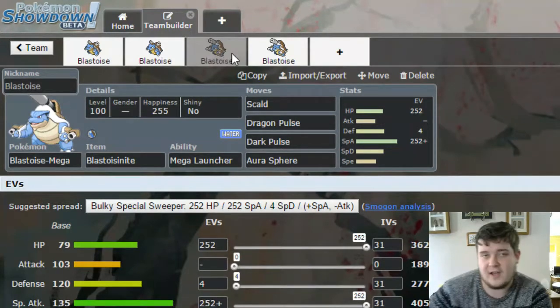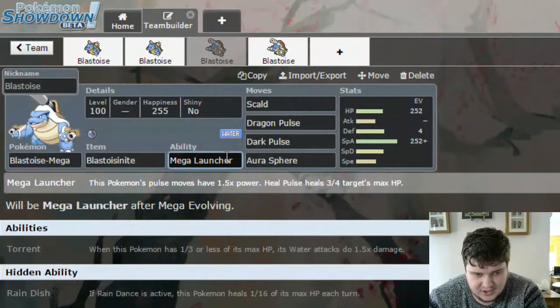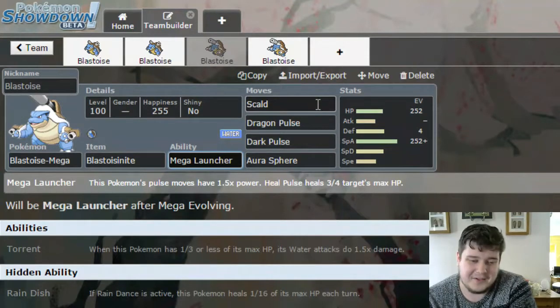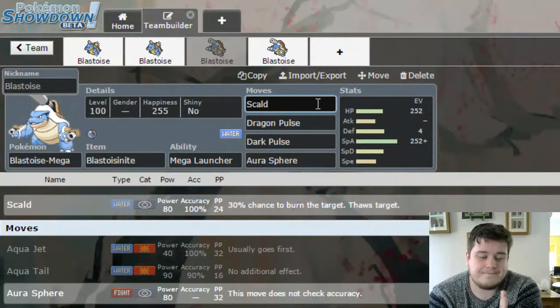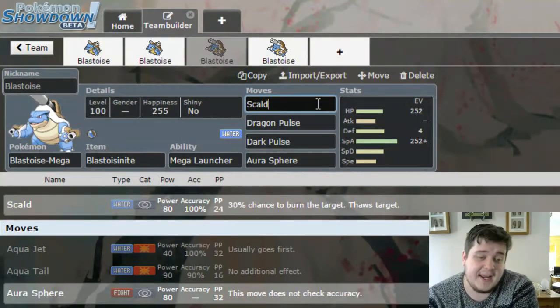They are 1.5 times. Is it 1.5 or 1.3? I do need to check that. I'm not 100% sure. It's 1.5 or 1.3. You might have to Google that. I apologise because I don't know that off the top of my head. I believe it's 1.5. But we have the Scald again because I've explained the burning.